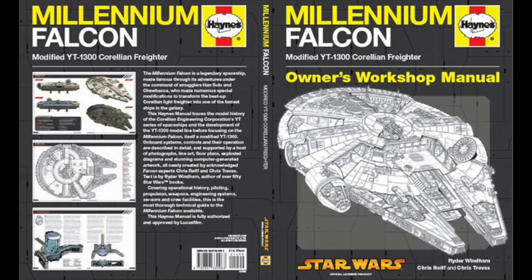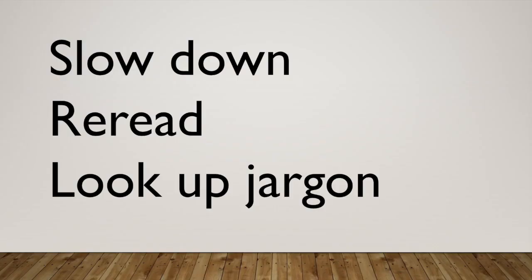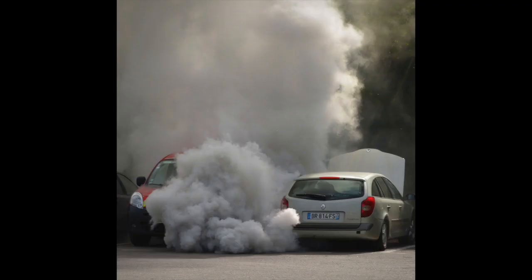On the other hand, if I'm reading a repair manual for my car and I get confused, that's going to be a problem. And I'm definitely going to want to use some techniques to be able to clarify my understanding, and that could include things like slowing down my reading. I might reread a step, or perhaps I would need to look up some of the technical jargon that the author is using to make sure I know exactly what he or she is expecting me to do in that step. If I don't, then I know that this is going to cause me a lot of problems later on as I continue with the steps.